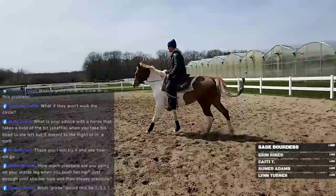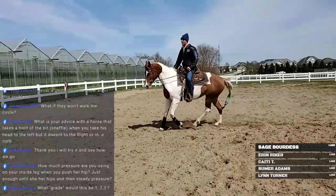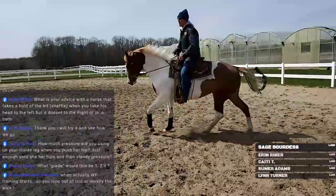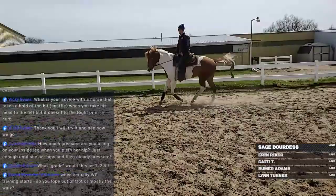Good. Much better. And see, she's gonna surge and come undone, unwound, and that's okay. She's gotta learn how to use her legs, right? So I'm loping along here. I'm waiting for her to push her hip against my foot. Right? Waiting for her to challenge my right leg. She's not, so I'm gonna keep loping. Got my right leg connected. I'll loop in front of you so you can see that.